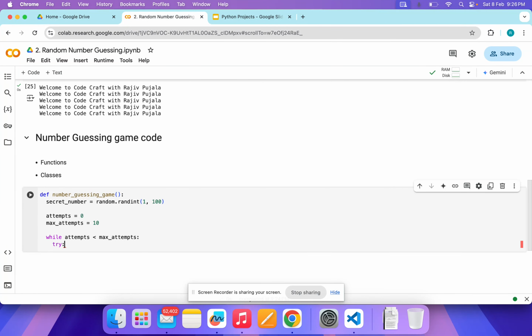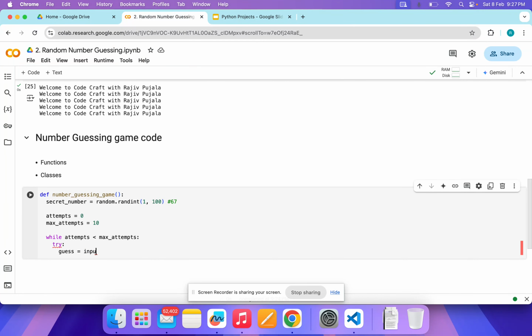Cool. Let's do this try here. If you have some error handling, you can always use try and except. So try. Let's take a guess number. The secret number will generate some number over here. For example, let's say the number is 967. We don't know the number over here, we're just guessing. So let's say the guess. Now we will ask the user to guess a number. So let's input that one.